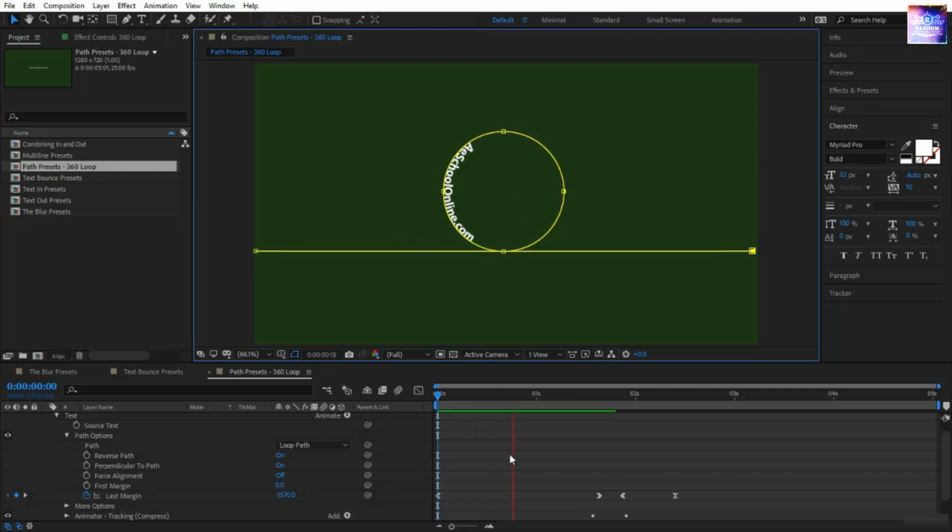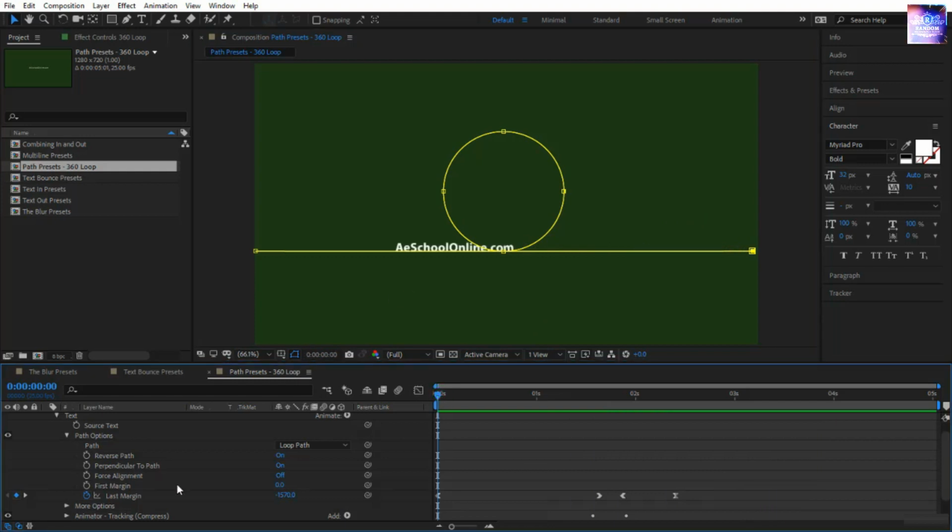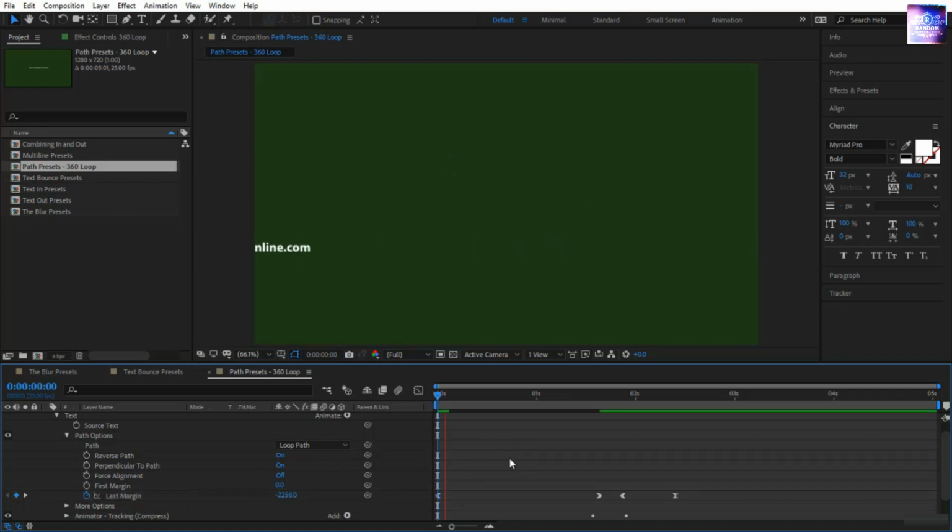If I play the animation now, still not working. The end is nice, but the beginning comes from over here. Since we see the keyframes, and that's the most important, you can come over to the last margin and just adjust it the way you would like. For example, I'll take it to outside the composition. Here you are. If I play, very nice animation. It's a preset that you can use immediately, save yourself some time.